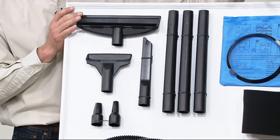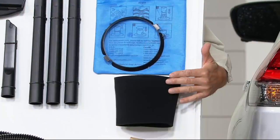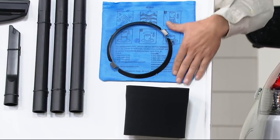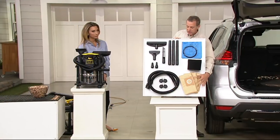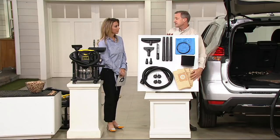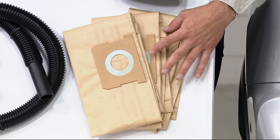The filter system is over here. There are three separate parts. This is the wet filter — always going to be on the unit no matter what you're vacuuming. This is for 99% of dry material — it's a sock with a clamp that goes right over top of the foam filter. But if you have one of those jobs that is extra, extra dusty, say like drywall or fine wood sanding, the stuff that can really mess up a vacuum, we have these disposable filter bags.